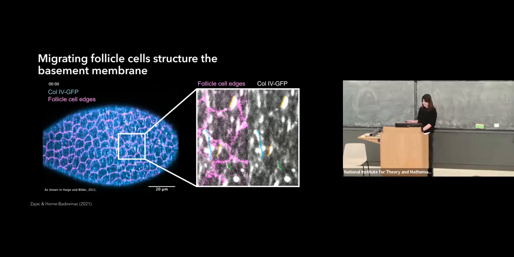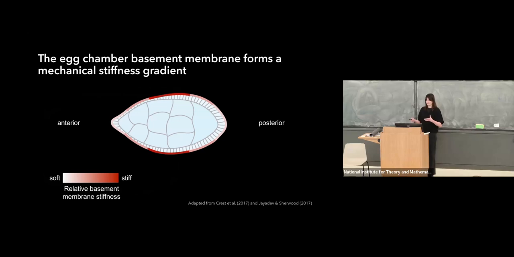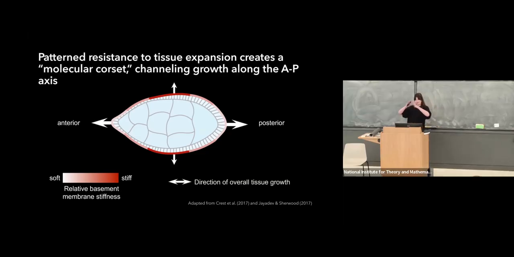And so this creates a pretty specific mechanical pattern in the basement membrane, a stiffness gradient with much softer basement membrane out at the anterior posterior poles, but stiffer in the middle. And so if you now imagine that tissue on the inside wants to expand out relatively evenly, but it's experiencing a lot more constraint from that stiff basement membrane in the central regions. And so it's going to follow the path of least resistance and go out towards the poles. And that is how we get elongation of this tissue. This is what the field refers to as the molecular corset model, because you're getting squished in the middle.